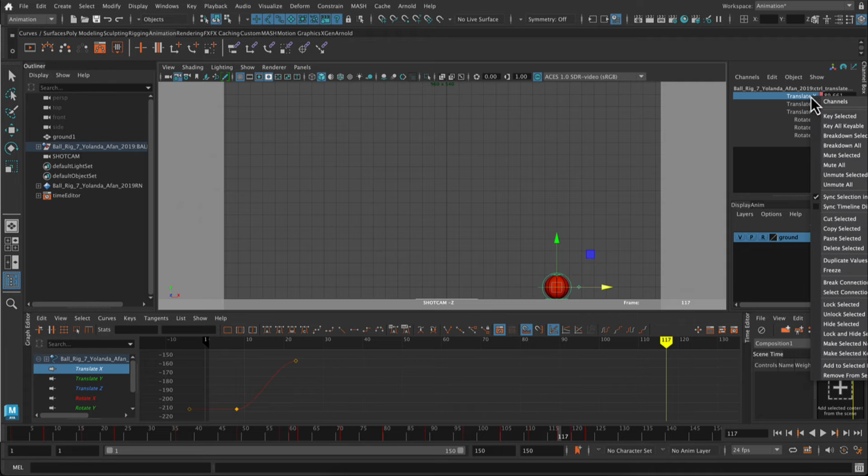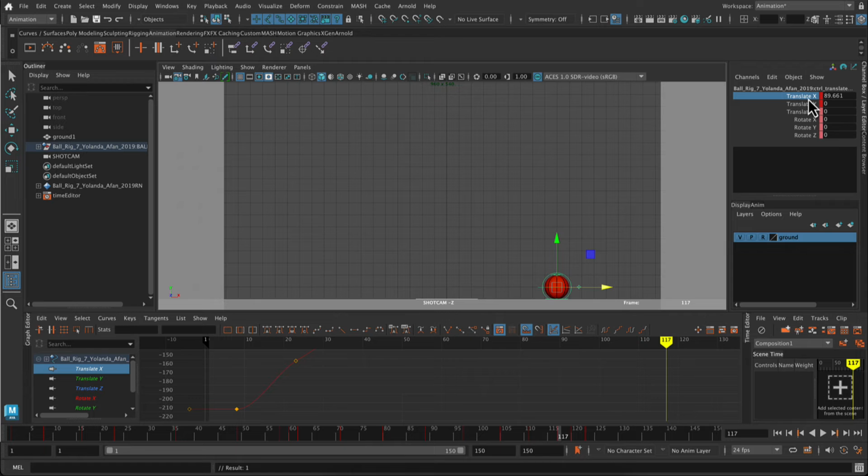I'm going to right click on the translate X and just key selected. Now that sets a key only in this value, rather than pressing S, which will set keys everywhere. So now you can see I have a little bit of ease right here, so I'm going to fix that. There we go.